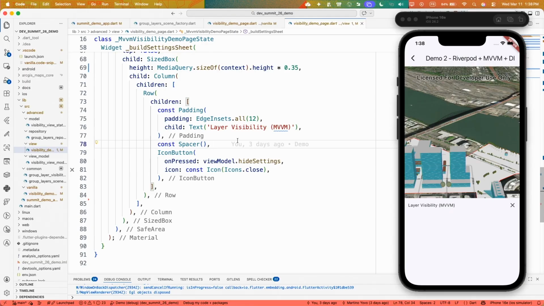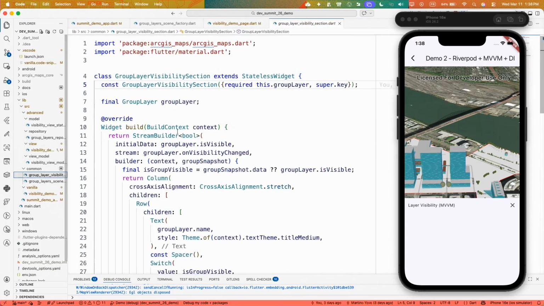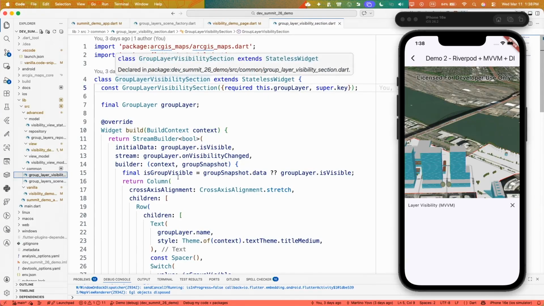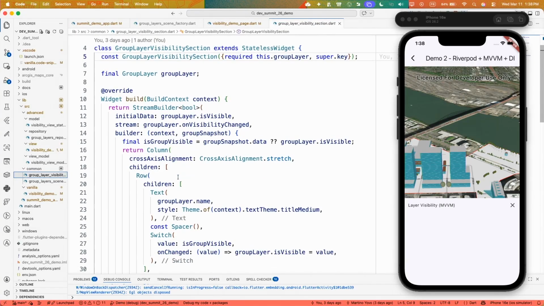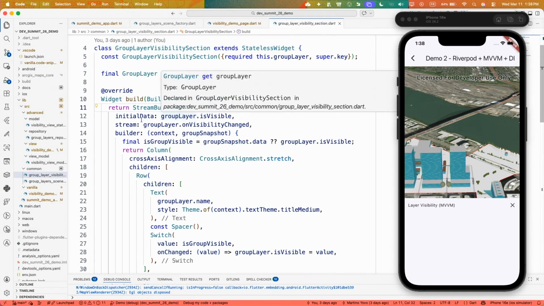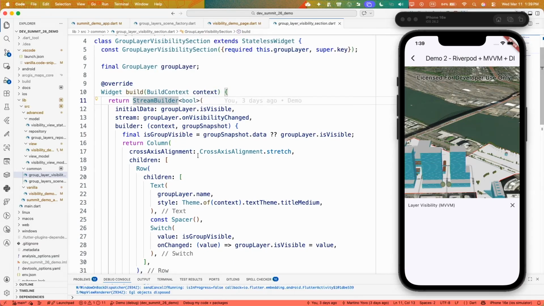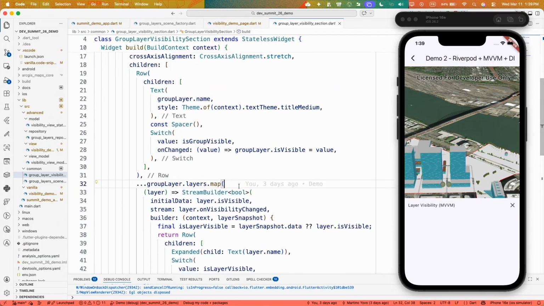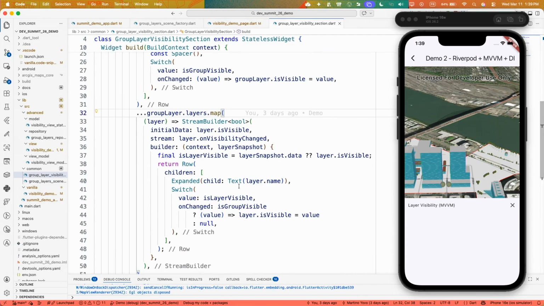But I refactored the project, so we now have a different widget that groups all these elements, and I added it as a group layer visibility section. So it's doing almost the same thing we were doing there. We have the StreamBuilder, but if you notice here, I'm not using any setState.